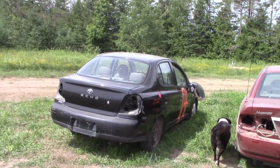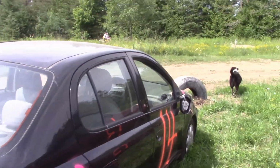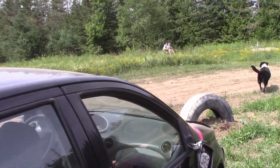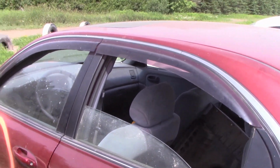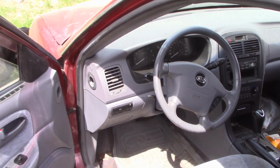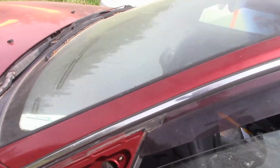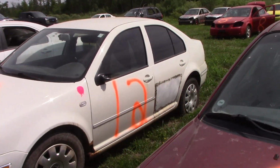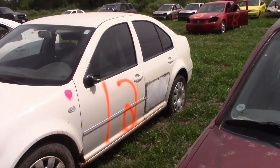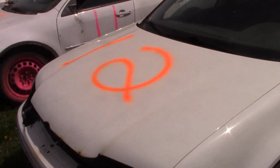So some of the cars we have for rental here is this Echo. Now this Echo smells horrible. If you get inside of it, I'm sorry. If you get drawn in this one, I'm very sorry. Pretty much the same thing goes for this Kia. This Kia's probably sat in the barn for 10 years. Oh my goodness, the smell inside this Kia is just too much to even get in it. You can tell, look at all the cat prints all over it. You have a Jetta with half the door replaced, which is kind of funny. But yeah, Jettas are notoriously slow.